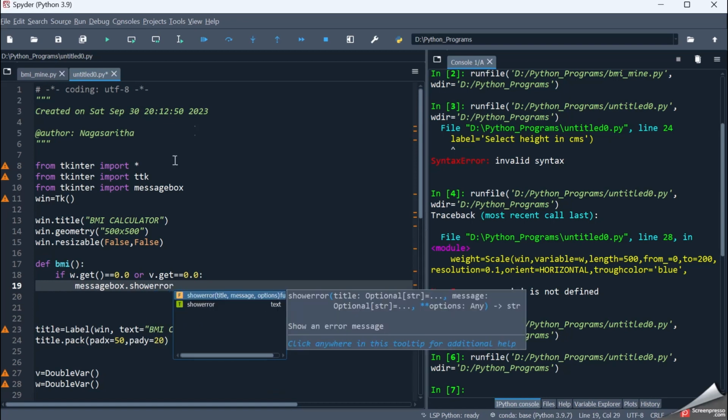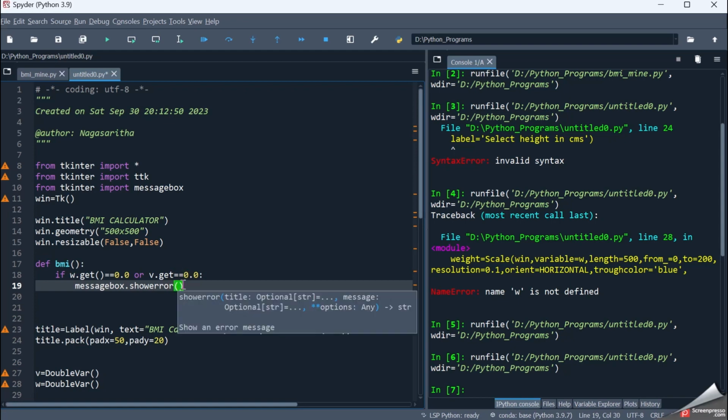We have imported the message box also. The title is BMI, and then the message is "Please select the values."